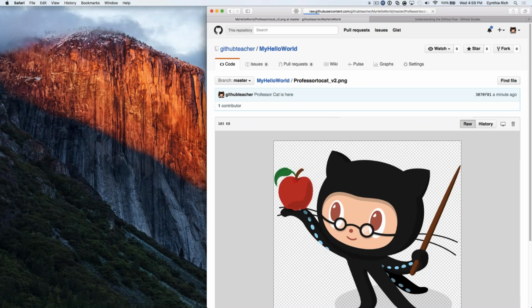If you look at this particular Professor Cat, that's not a great example because it's going to show me the raw version here. But if you put a PDF file, it'll say that it can't display that file type, and then view raw, and it'll allow you to open the file. So you can put it there, but the version control of it is not going to be as good as with the text file or the source file that you used to create the PDF. Depending on what types of PDF you're working with, there are a lot of converters out there that will let you do Markdown to PDF or AsciiDoc to PDF, or some of those other formats that make it easier, because then you can collaborate on the content outside of the format and then do the conversion.